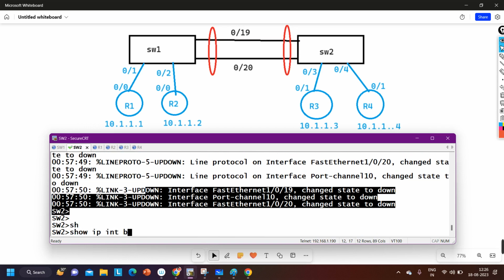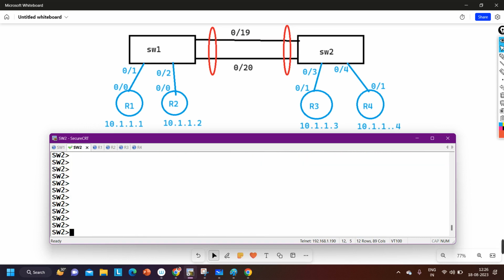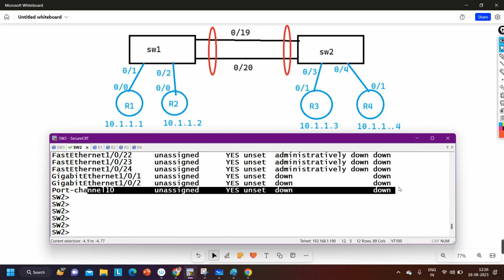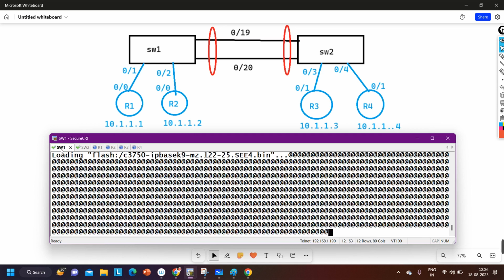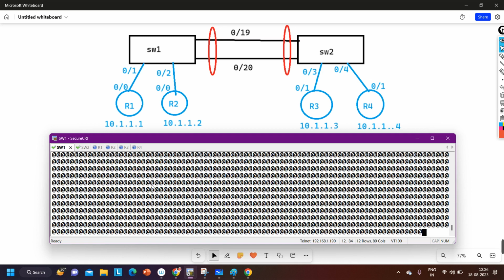So show ip interface brief. Your port channel on switch number 2 is down. Okay guys, see here, switch 1 is booting.